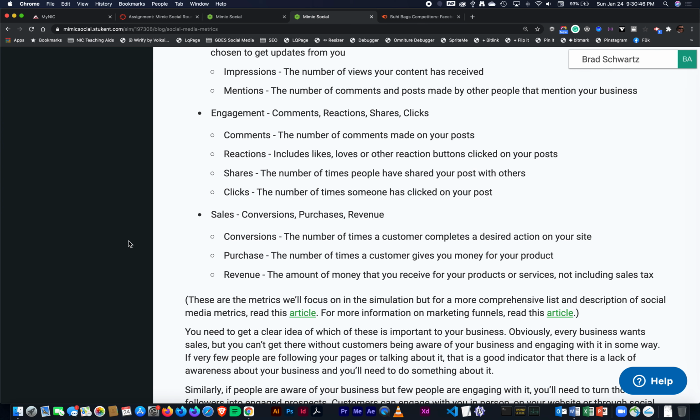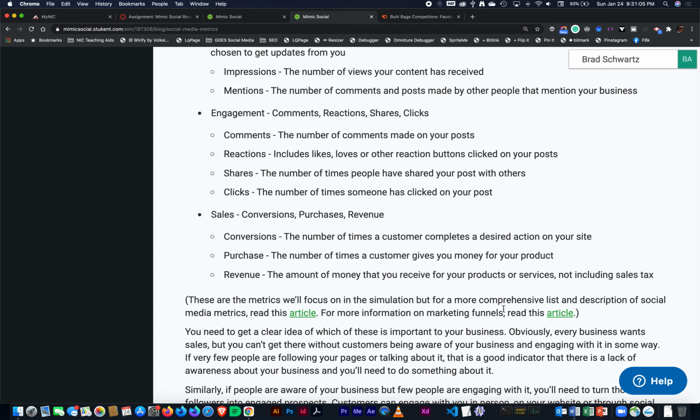It can look very low if you're measuring from all traffic down to a sale versus all product page traffic down to a sale. You're just kind of slicing into the funnel later in the process to see a higher conversion rate. So these are all the metrics we're going to focus on.